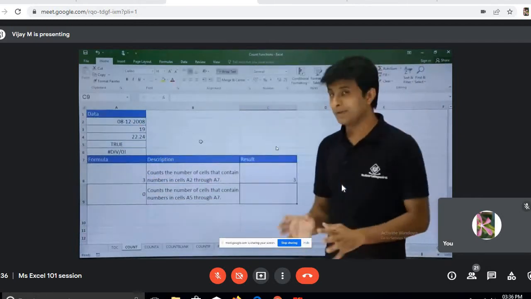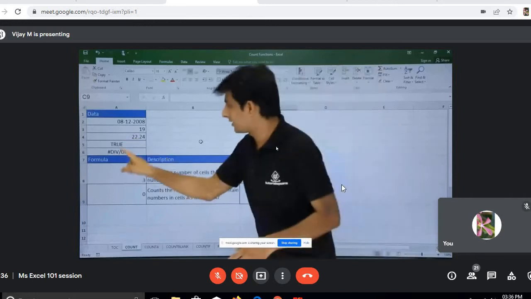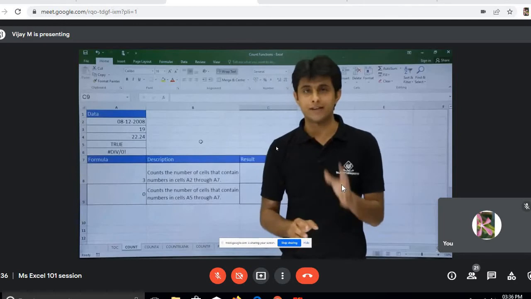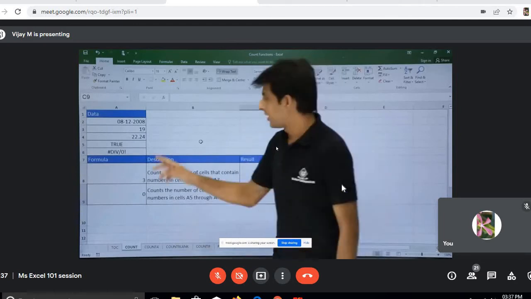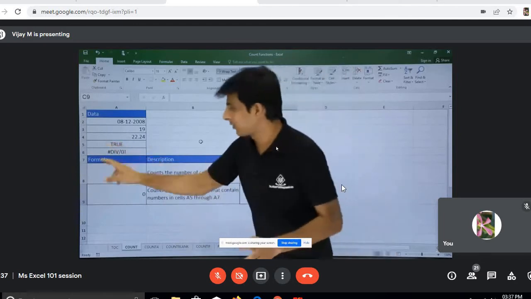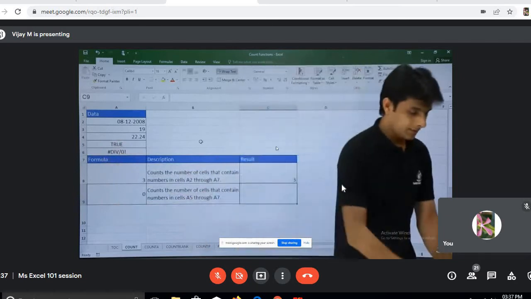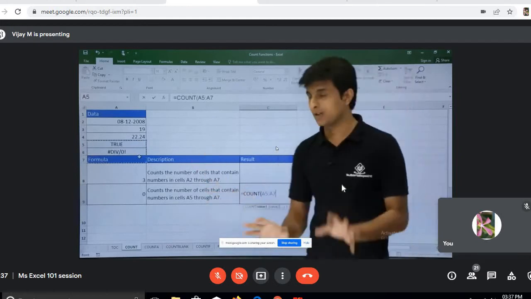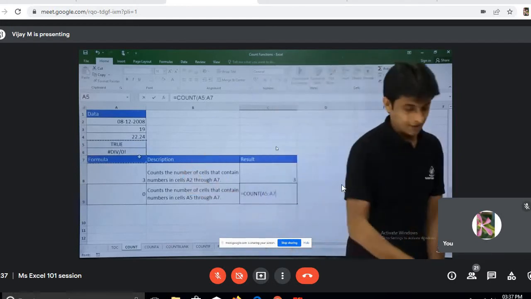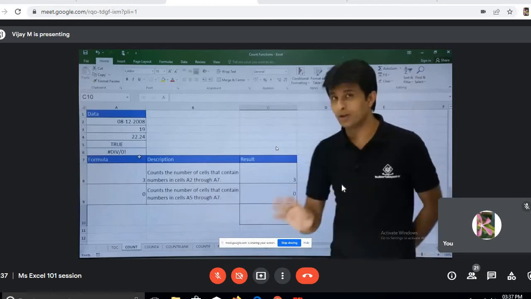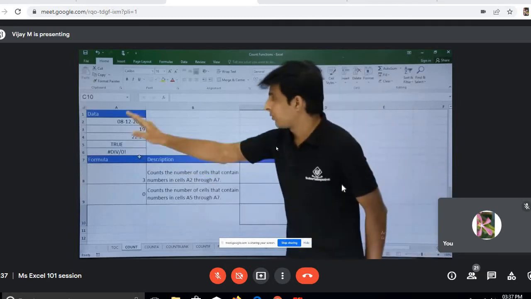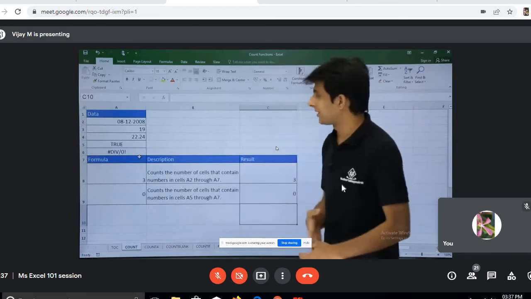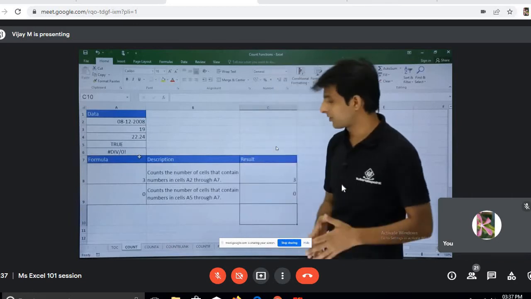Now, similarly, I just want to find out whether the other ones are properly numbers or not. So the count function is used to count only numbers, neither text, neither error messages, neither the Boolean values. So I'll type here, just to understand, A5 to A7. What is the value given here? I'll type equal to count and open the brackets. Select A5 to A7 just to check whether it's properly given or not, and I'll press enter. Once I press enter, it says there are 0 numbers present in A5 to A7, whereas in A2 to A4, these 3 are all numbers. One is the date, second is the decimal, and the third one is a number itself. So the count function is used here.